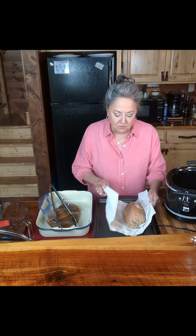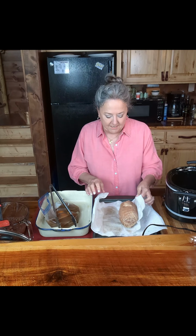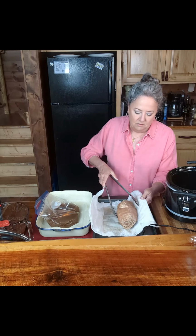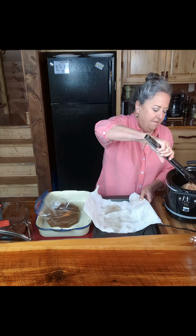And I'm still going to leave this webbing on it. That'll keep it together. And so the outside edges aren't just floating around loosey-goosey and getting done before the middle is. So I'm just going to take this, put this in my little crock pot right there.